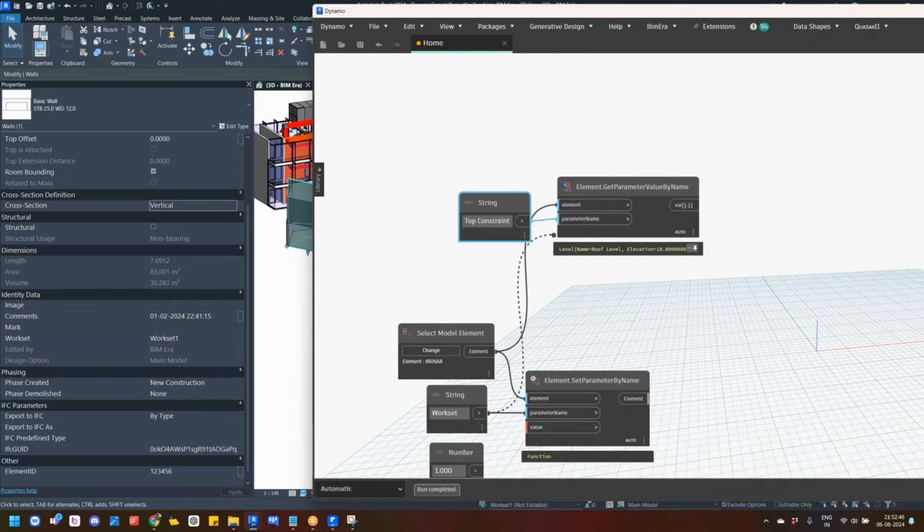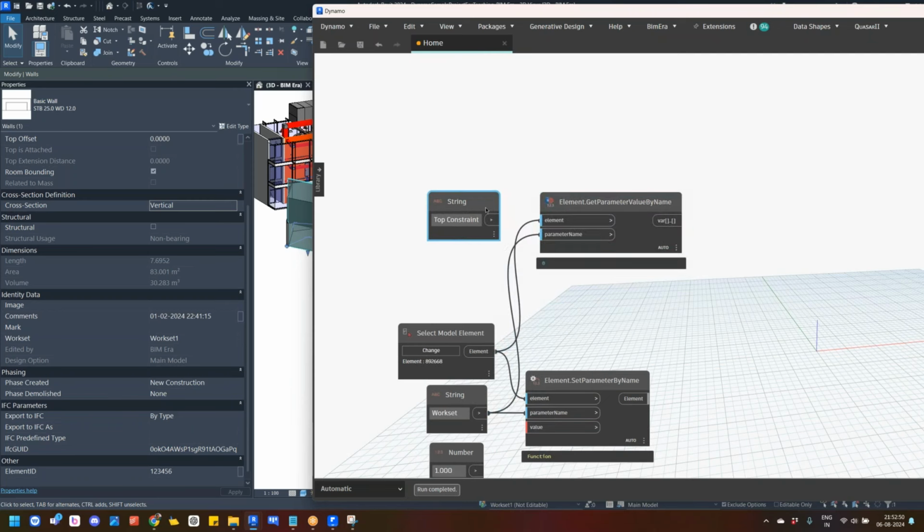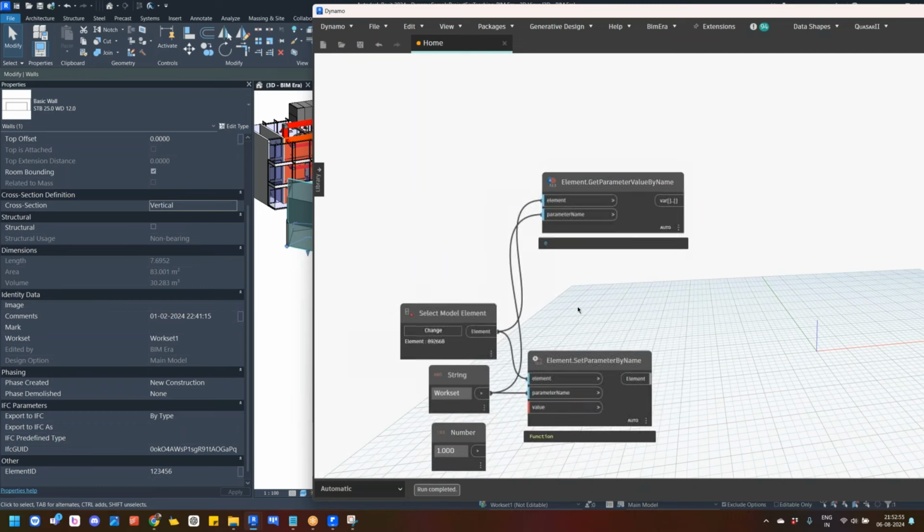I'll use the same element and the same parameter. Delete this. So it's saying 0.